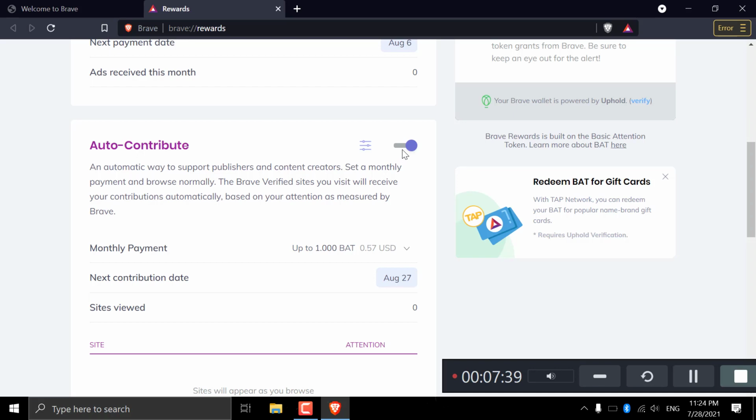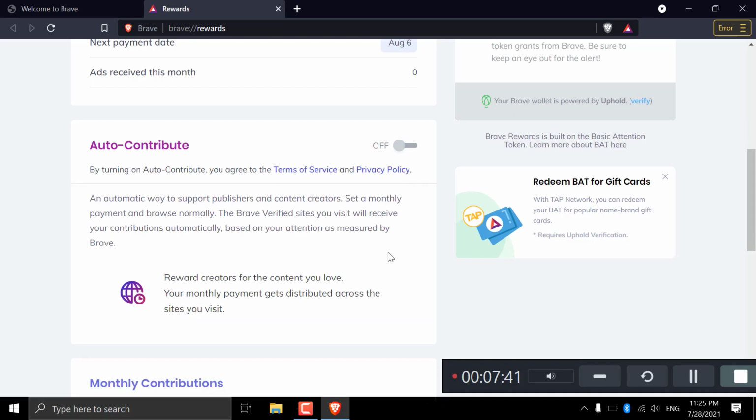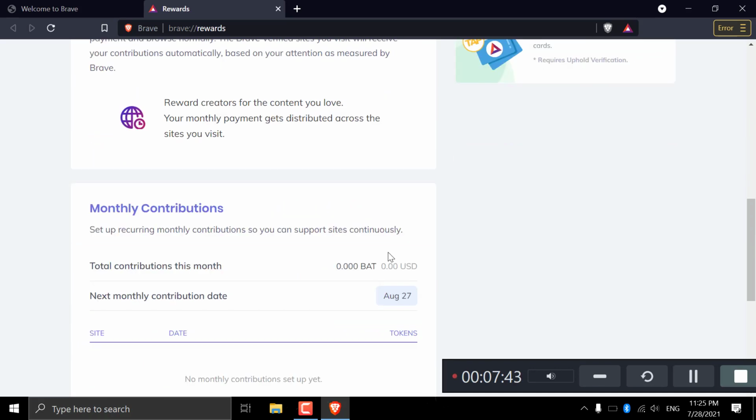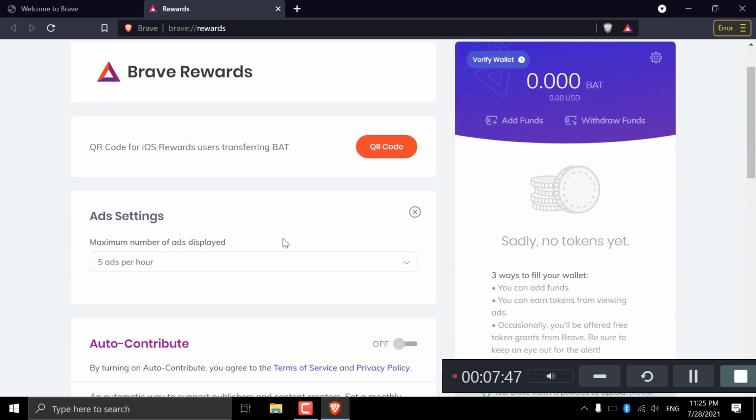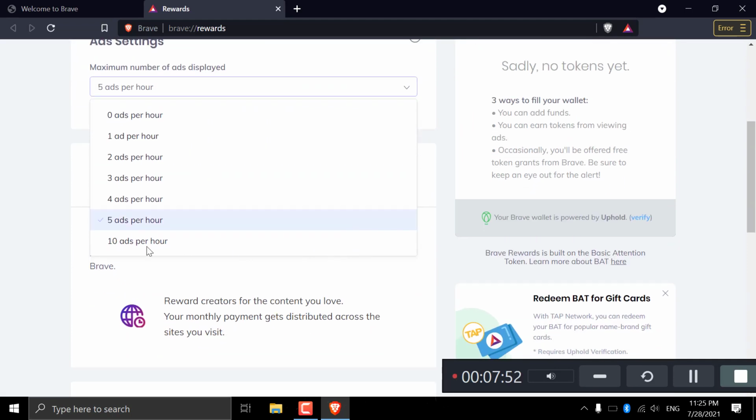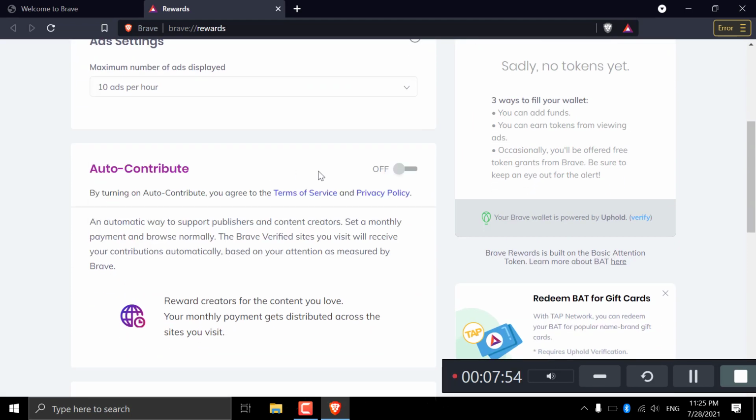Auto contribute, I think I'm going to turn it off because I'm not going to auto contribute. At least I would do it manually, just having control of my stuff. So let's go and add settings. As I said, there you see 5, but if you expand there you can see 10, so I'm just going to choose 10.